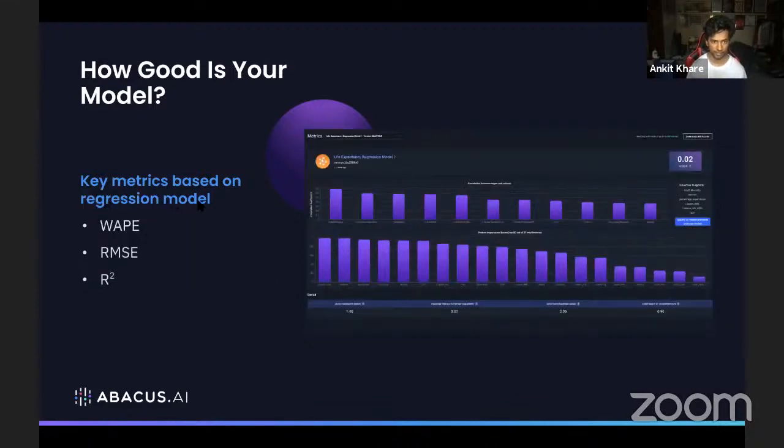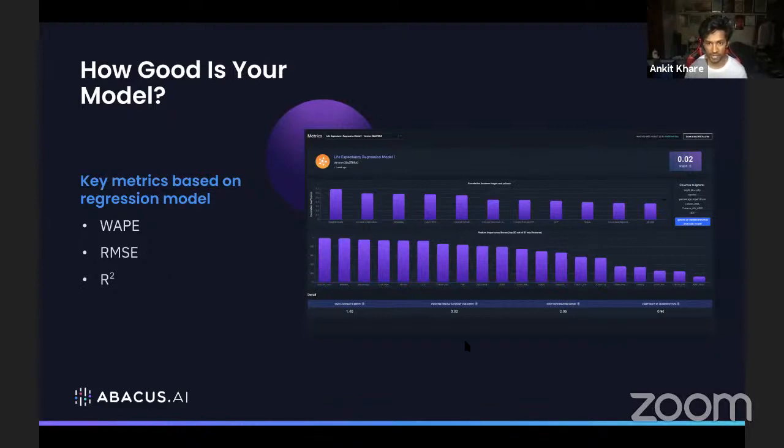Second one is for the regression model, which is WAPE, RMSE, R-square. I would want to go a little bit deeper into these because today we are going to train a regression model. That's why this will be very useful to understand, so that we would be able to read those numbers, like a WAPE number, RMSE and R-square value. We'd be able to evaluate and make sense of those values. So let's dig a little deeper.